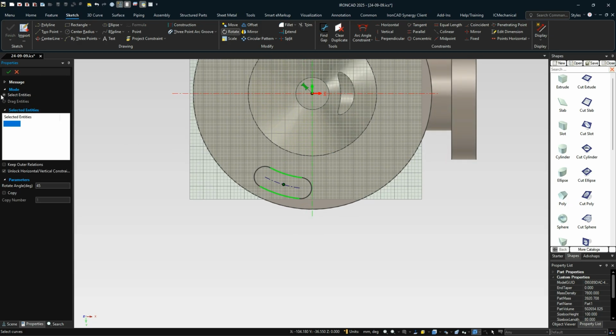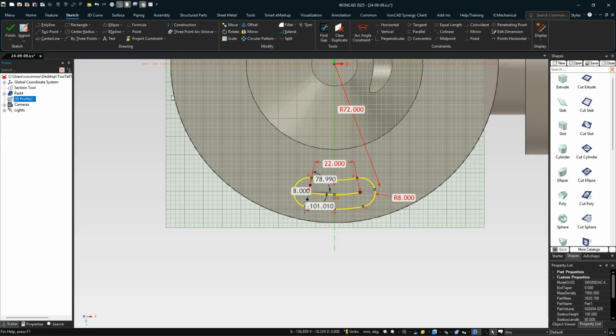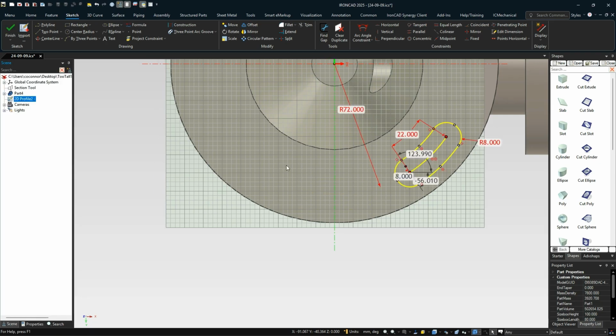And what we're going to do is go ahead and select all this, and we're going to right click. We're going to grab our center point, and I'm just going to push it right back to our center line here to get it centered, and hit OK. And that's going to repeat the command again, so I can start off with a new angle. In this case, it needs to be 45 off the center there, so we can go ahead and hit 45, and that will put us 45 degrees from this center point here. So go ahead and hit OK to get that shape.